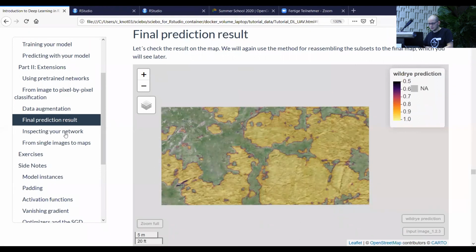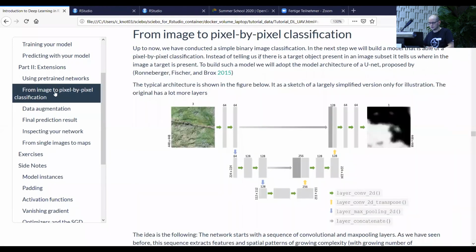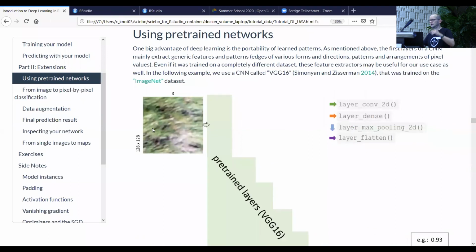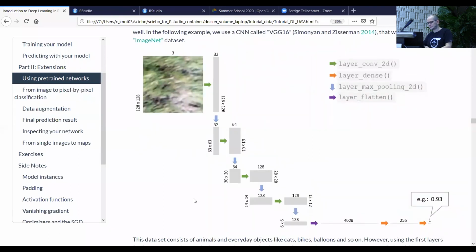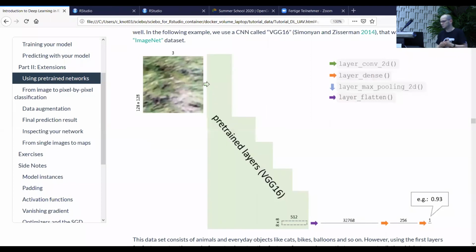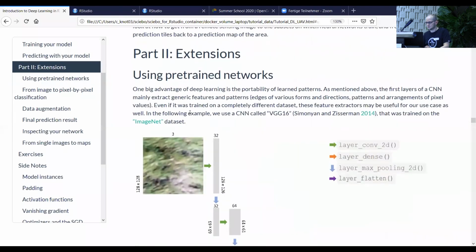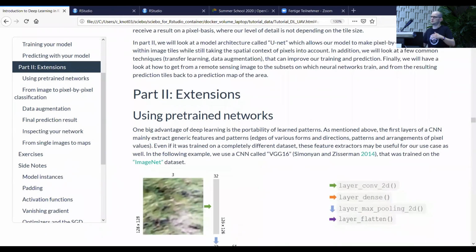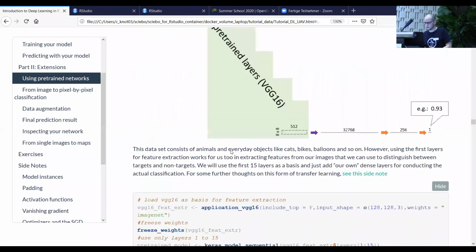Another technique that is useful when working with small data sets is using pre-trained networks. Again, I will not go into too much detail, but I would like to at least show the idea. The Keras package comes with a number of well-established model architectures that you can just load, and you can decide whether to load them with trained weights or not. You can sometimes choose on what data set these weights should have been trained before. And that is a pretty interesting tool, I think.